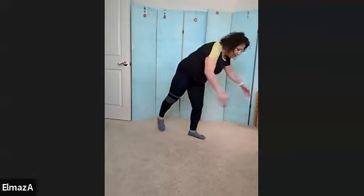So we're going to have the leg out. We're going to bring the knee to the chest and then slide it back in, okay, and bring ourselves up. So the leg is out.